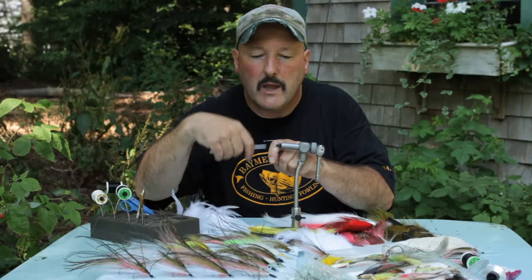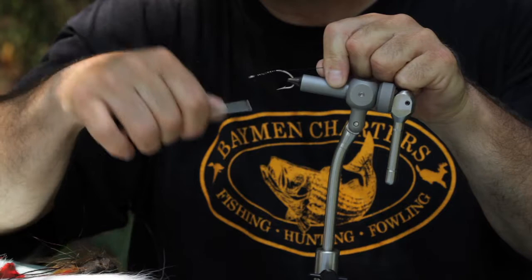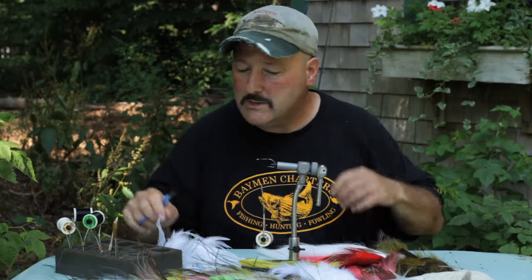Wrap on the hook and close up that gap on the hook. You always want to do a little bump at the front if you've got a wide gap there, otherwise your line, your leader, is going to slip through when you're fishing. Come back to the tip, come back forward — and the whole reason we wrap that is so the material doesn't spin around the hook.